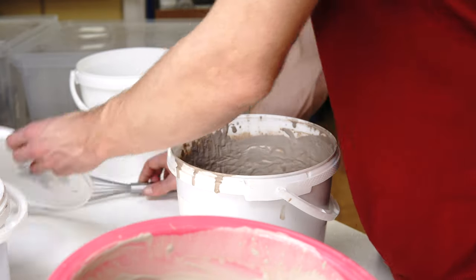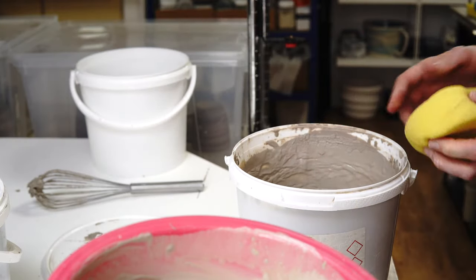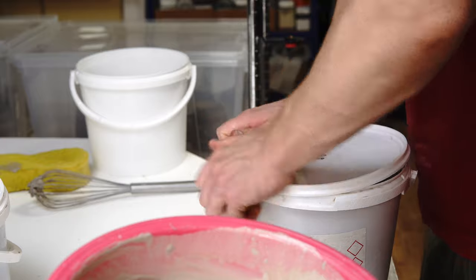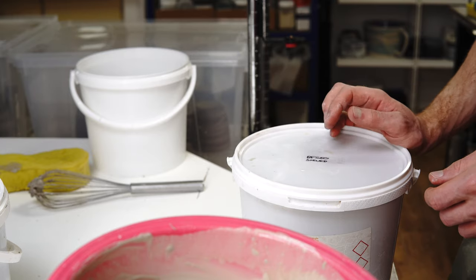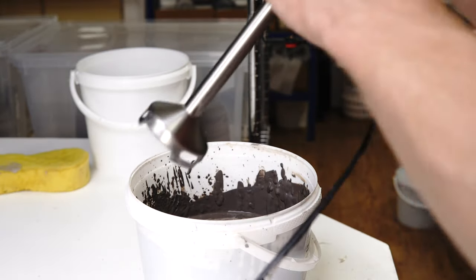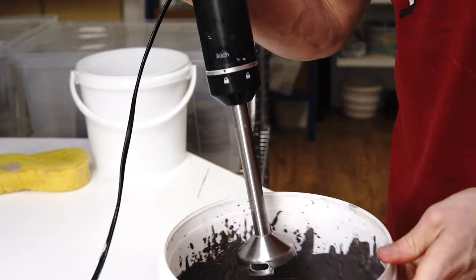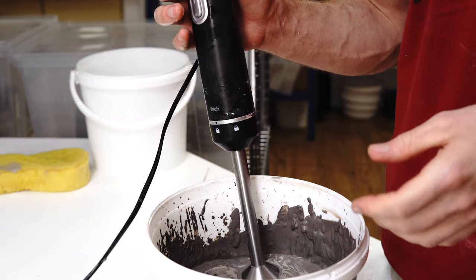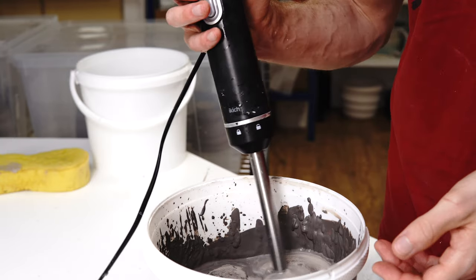I don't need this right now but I will be working with the black slip, so I'll finish that and then try some drippy slip pieces with almost entirely black, and then a little flash of green and blue slip — the bright versions — to be the Northern Lights, that's the plan. The immersion blender has mostly cooled back down so I can use it for a minute or two. It's a great way of dispersing things through and breaking up lumps, particularly the chrome in my case — it doesn't like mixing in. Rather than sieving the whole thing again, I just purée it with this.